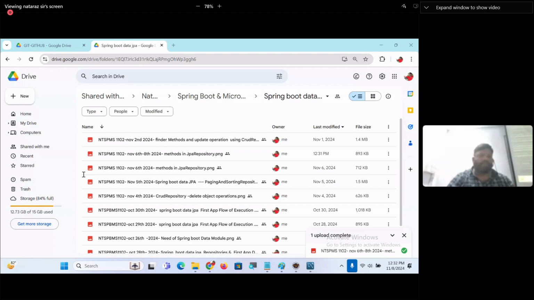Can you mail your screenshot? Okay, since you want an immediate answer, I will tell. The transaction manager also you have to get through the autowiring concept. PlatformTransactionManager will come through autowiring, so you can inject it by using the @Autowired annotation.